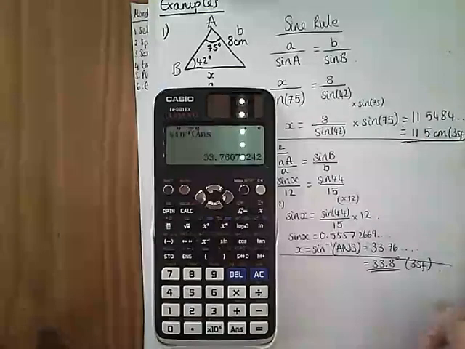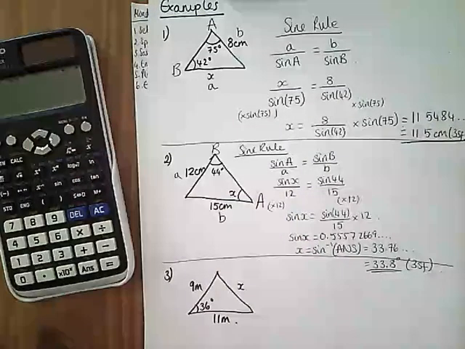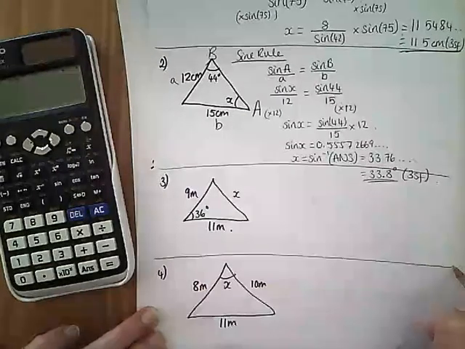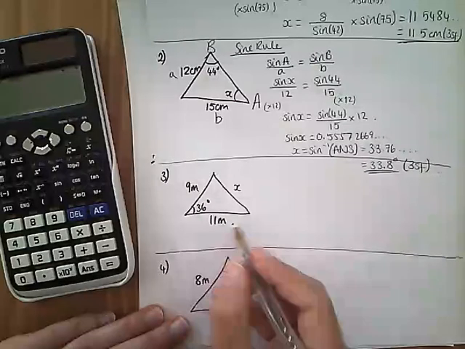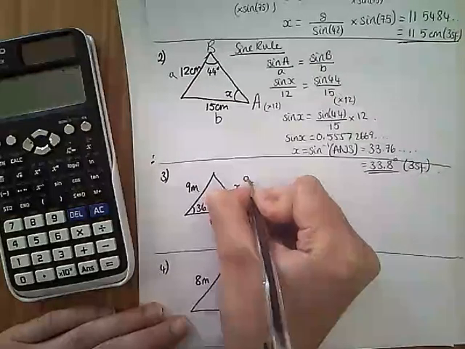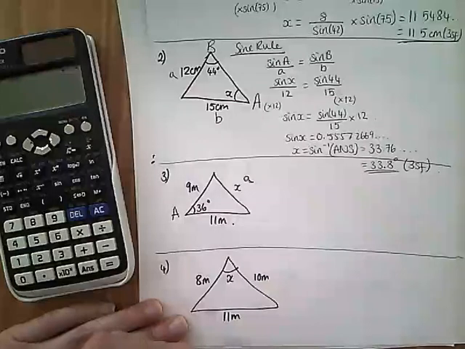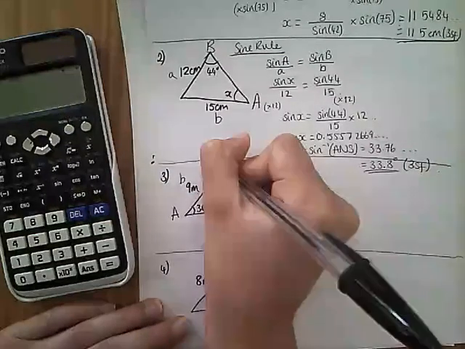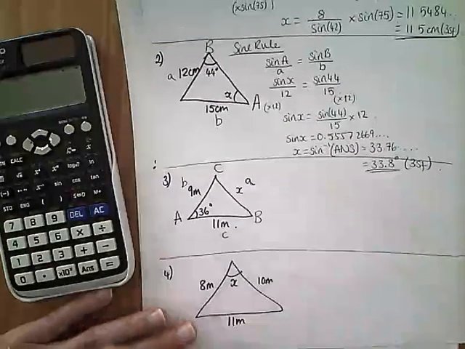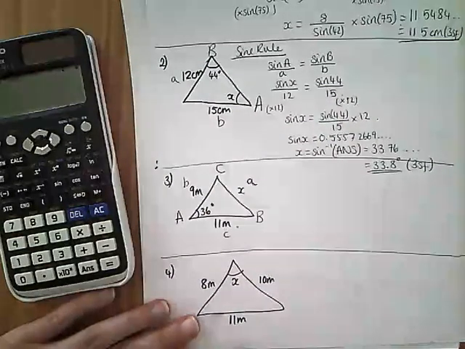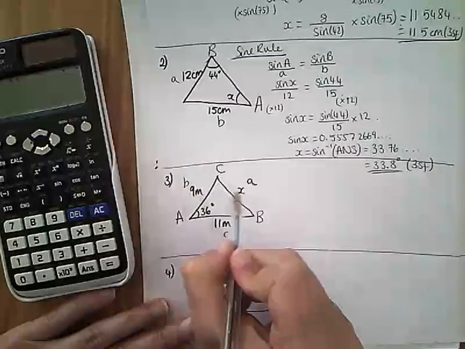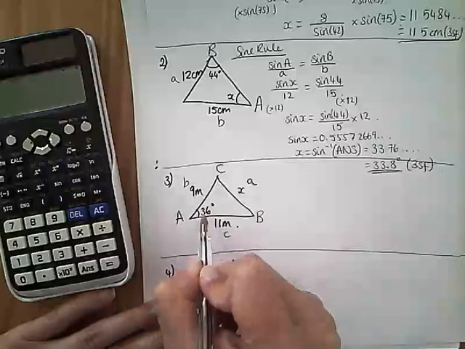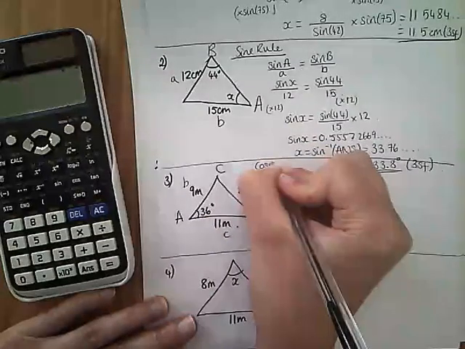Okay, right, example number 3. Hope you're not getting tired. Off we go. So what are we trying to find? We're trying to find a side, so we want that to be a little a, which means this has to be big A. Doesn't matter about the other sides, so we'll call that angle B, that little side C, big C, little c. This time we do not have pairs. We have 3 sides, 1 angle, odd one out, which means we are using the cosine rule.